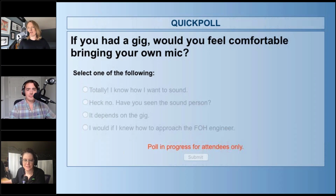We should have left an other option, like, I would never gig, it's too scary, or something like that. Right. Yeah. What's a gig? Someone from another country. What is this gig? Yeah, a gig is a musical performance. Yes, in case you weren't aware. Something that's been quite elusive over the last 1.5 years, but seems to be coming back online. I didn't even think about asking it that way, but you should be even more comfortable with bringing your own mic at this point. Don't leave home without it. Just for sanitation. Yeah, just for safety's sake here.